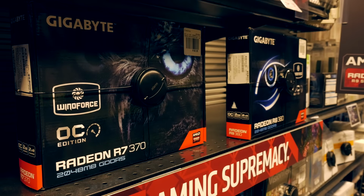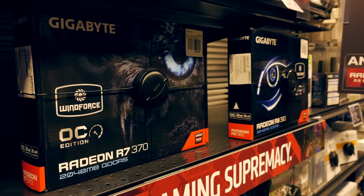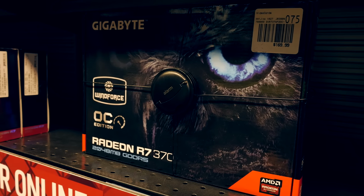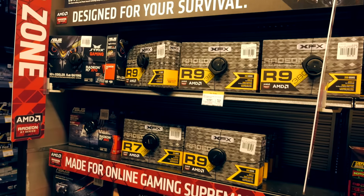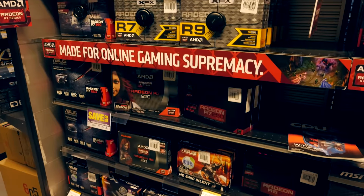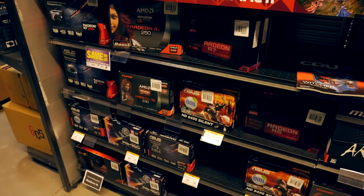Okay, so pretty much everything should be ready up front that I already ordered online, but the one question mark still in my head that I was actually going to order online was the graphics card. They actually have the Gigabyte R7 370 here. It was listed at 170, but they are actually going to be able to do it for 135, so that's a really good price. It's only a few dollars more than Amazon, and I'll be able to get it today, and that means I'll have all the parts today, which is awesome.